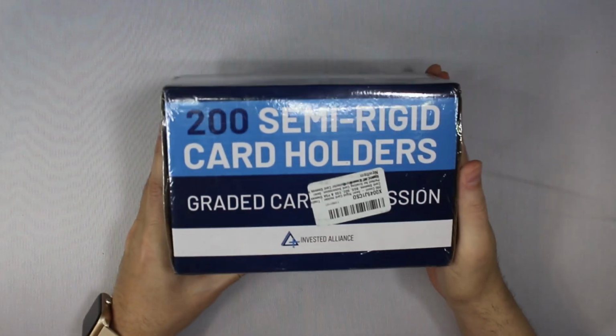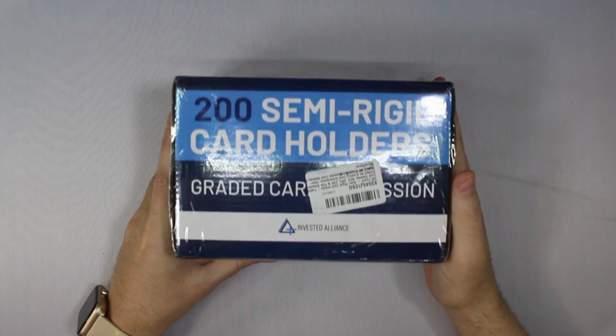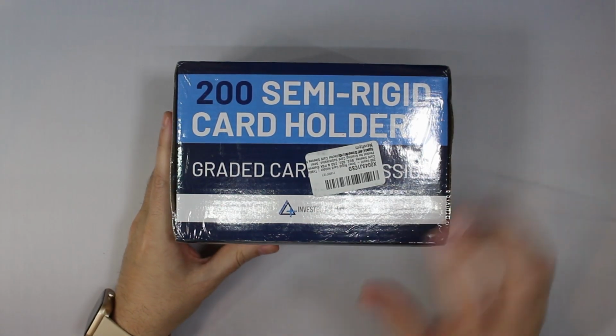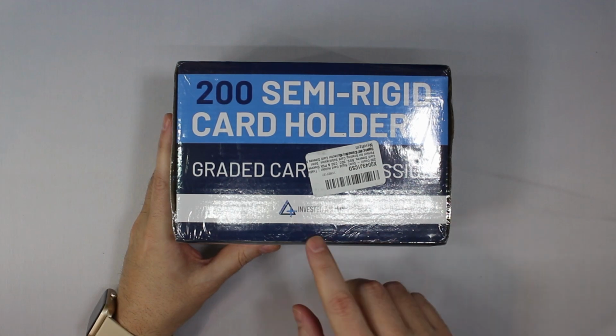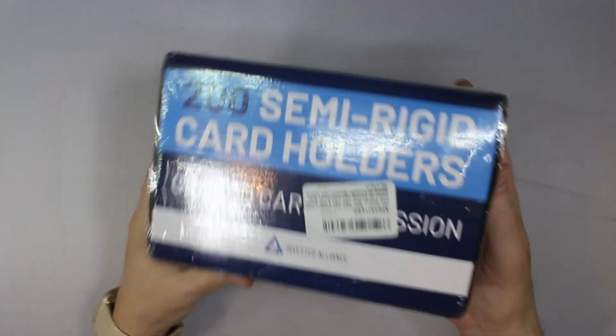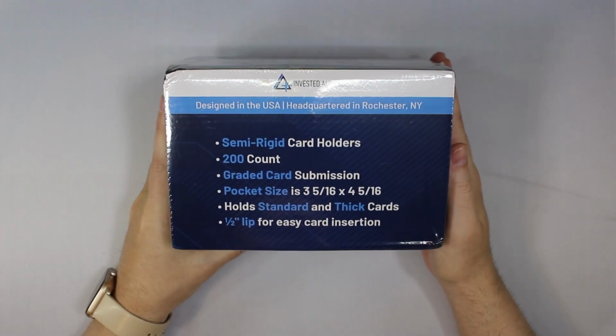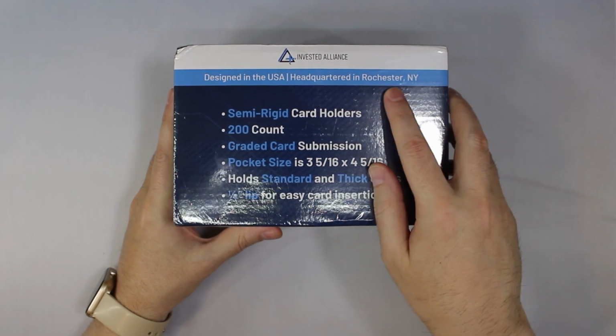Today we're taking a look at an interesting product here. Haven't seen anything like this new come out for a little bit. Semi-rigids. That's right. Looks like 200 semi-rigid card holders from a company or a brand called Invested Alliance. Never heard of these guys. Saw that they were like, hey, we want people to take a look at our stuff. Oh, look at that. Designed in the USA, headquartered in Rochester, New York.